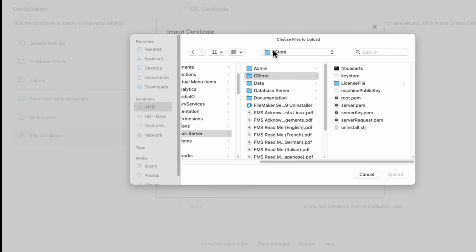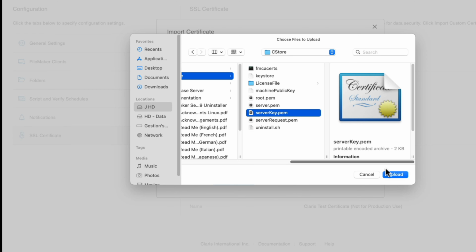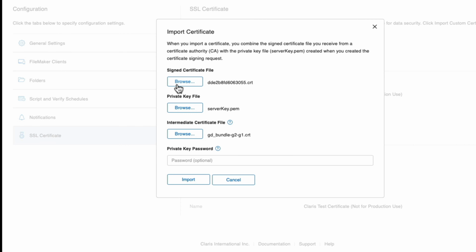So here on this list we select server key.pem, upload, and you should have 3 certificates. The one with the long number .crt, private key is the server key.pem, and the intermediate is the GD bundle. Our last step is to type the password for our SSL that I mentioned that you should keep as well in private, that you should write down.